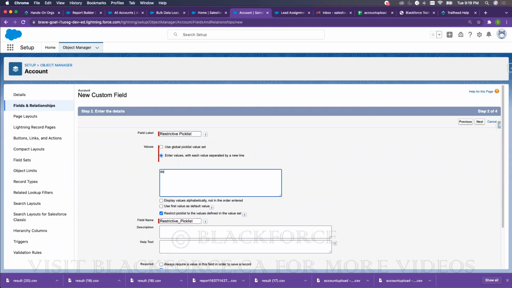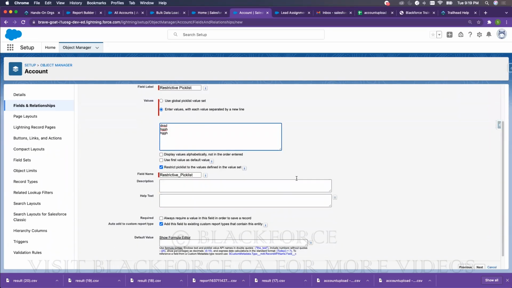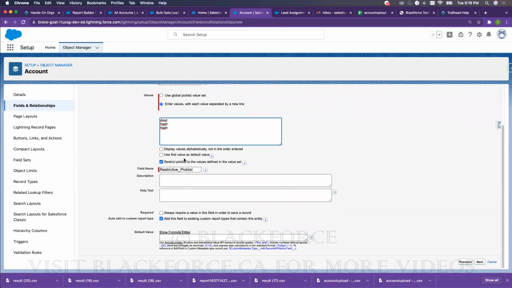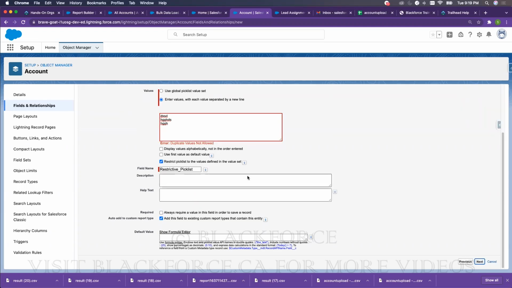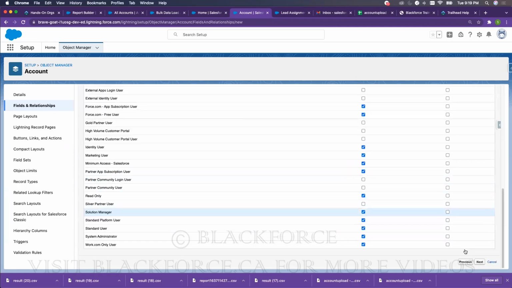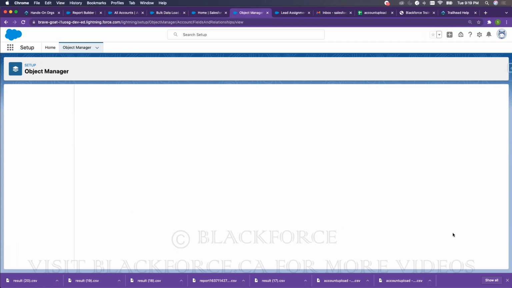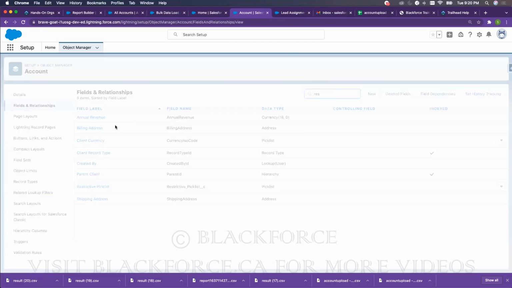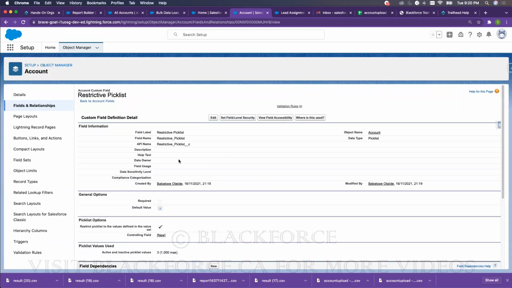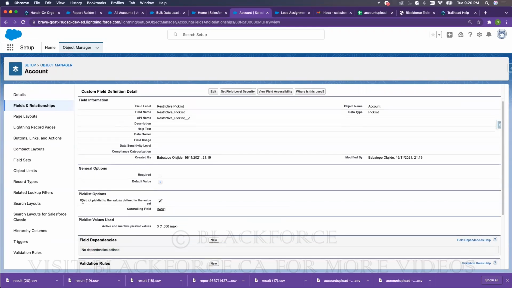Restrictive pick list, and I just say this, okay? Then you can make this field a restrictive pick list with values and so on, and you save. Duplicates are not allowed. Wow, how is that a coincidence? Anyways, duplicate values are not allowed. Next, you save, okay? So now that you have this pick list, go to the restrictive pick list, okay? And you can see in the description, restrictive pick list is checked, okay? That's how you know. Okay, thank you.